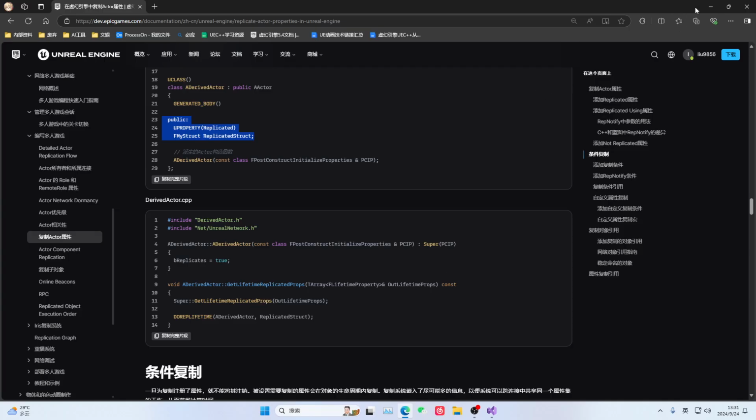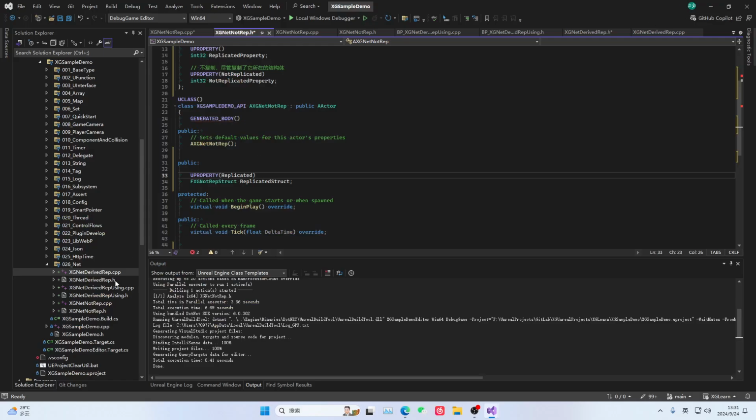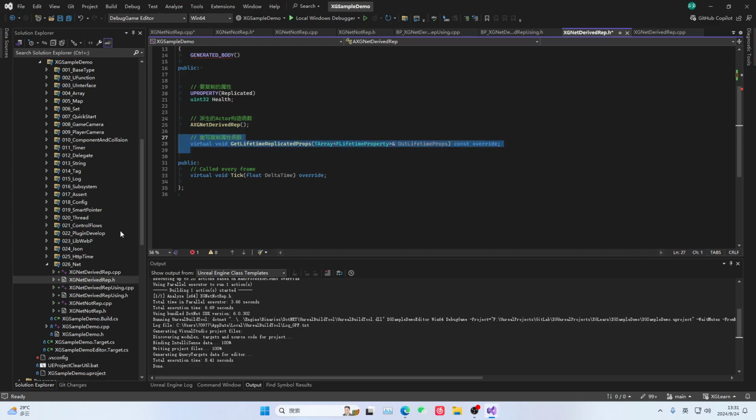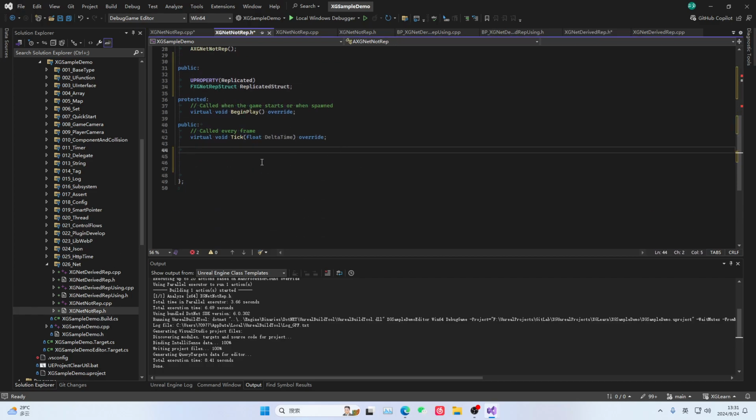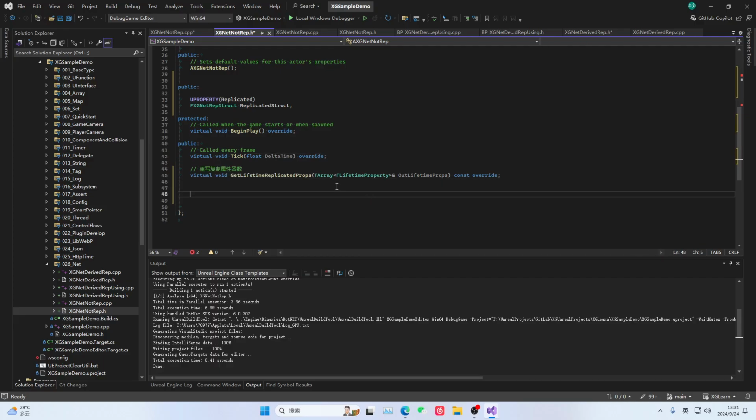And here we definitely need to register it. Right? Register it. Let's copy it. Just copy the code we wrote earlier. Sometimes I really like copying code. Since we've written it before, there's no need to keep rewriting it.